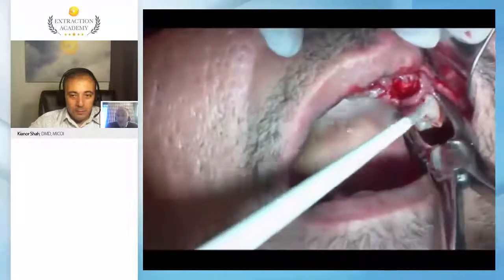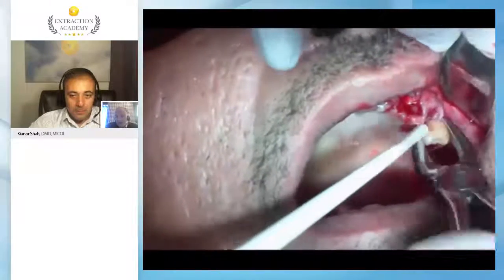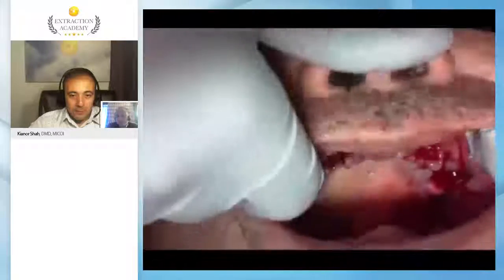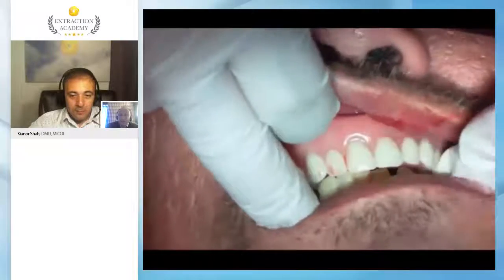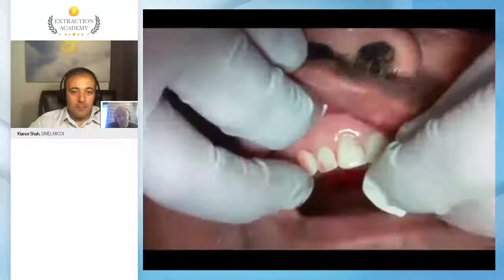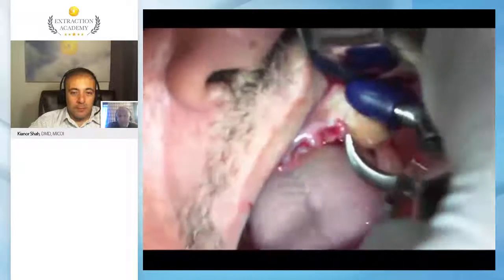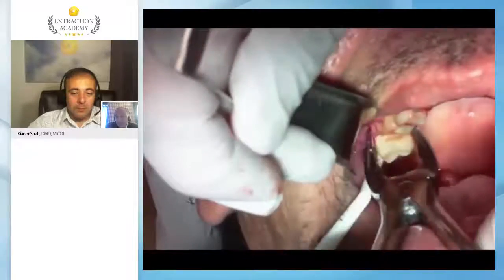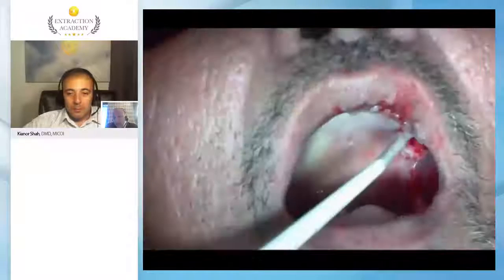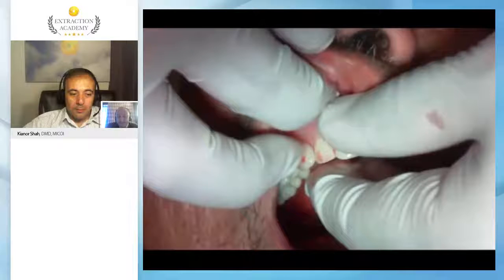And once again, as you can see here, for periodontally involved teeth, we can simply elevate and deliver with a forceps. But we must be careful of the lone standing maxillary molar. Upon delivering the prosthesis, a pertinent medical history is obviously advantageous. We have to be aware whether the patient's on blood thinners or not, and we have to take adequate, proper steps to control hemostasis. Again here, we have the maxillary lone molar, and then we're delivering the prosthesis.